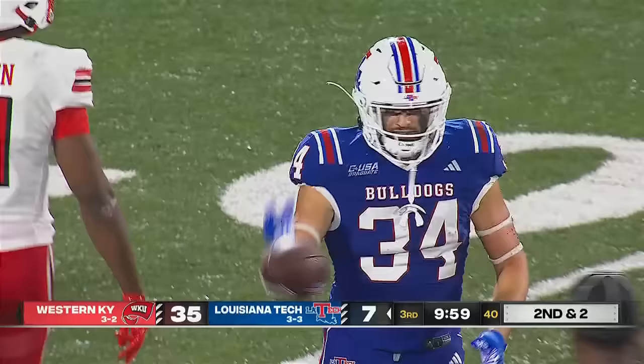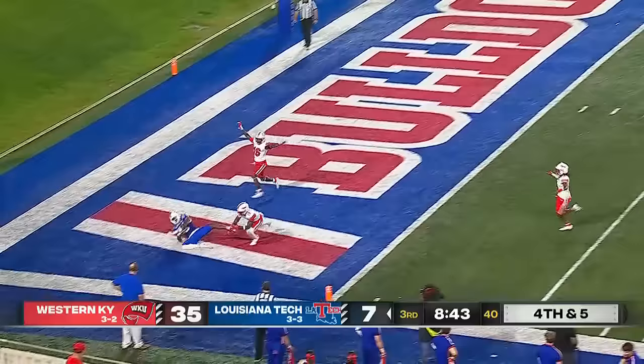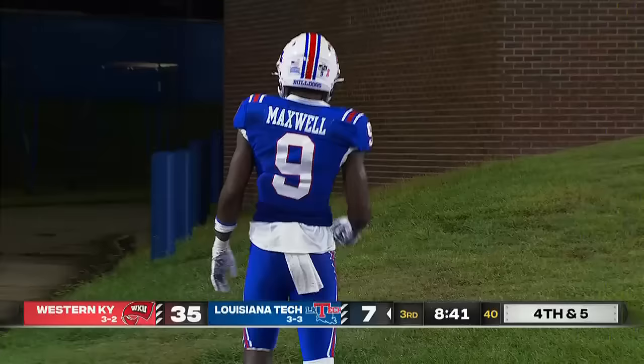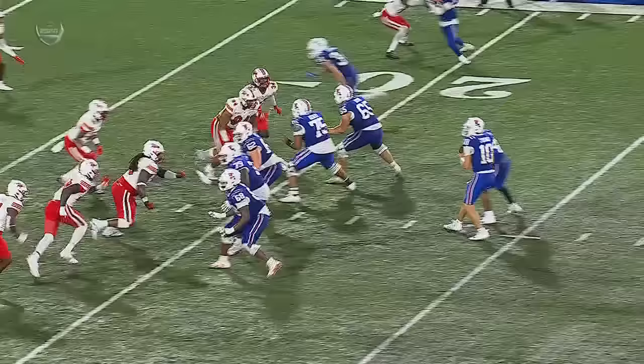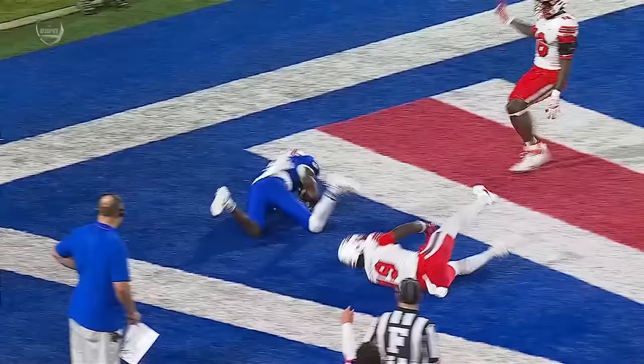You're going to look back at that and think, what a wasted opportunity. Fourth down and five. Turner floats it toward the paint. He's got it. Touchdown, La Tech! Kyle Maxwell makes a great grab on fourth down for a 19-yard score. Maxwell redeems the offense because Allen had a touchdown that went right through his hands.